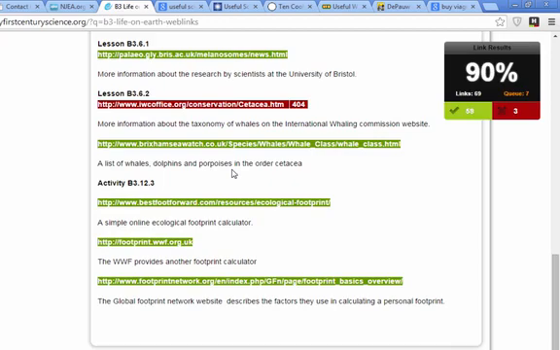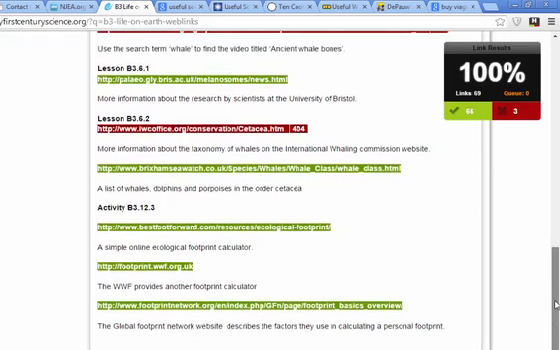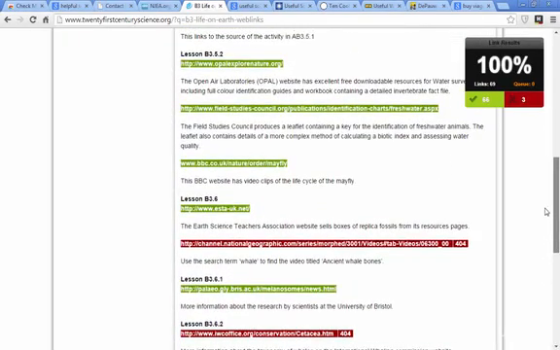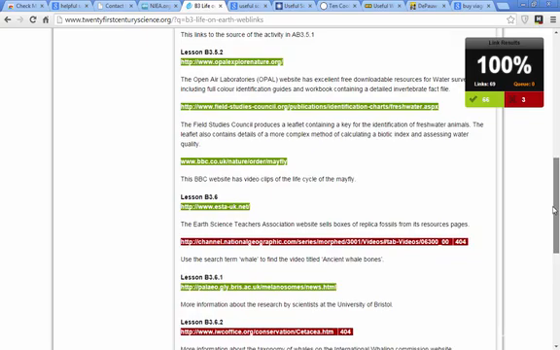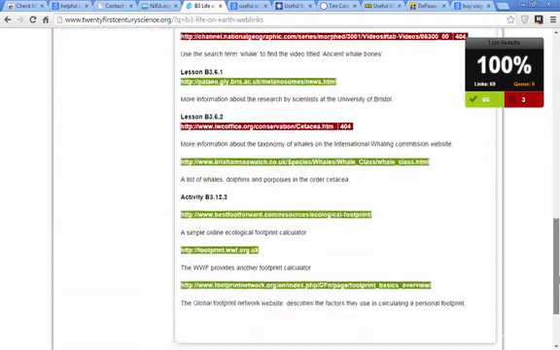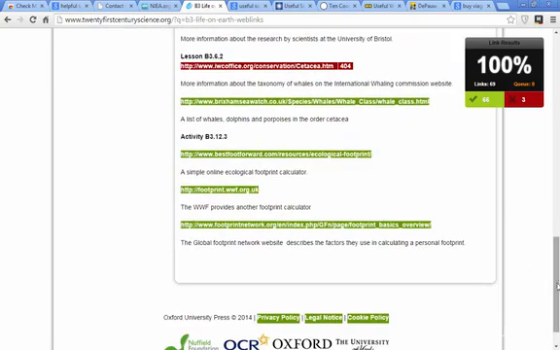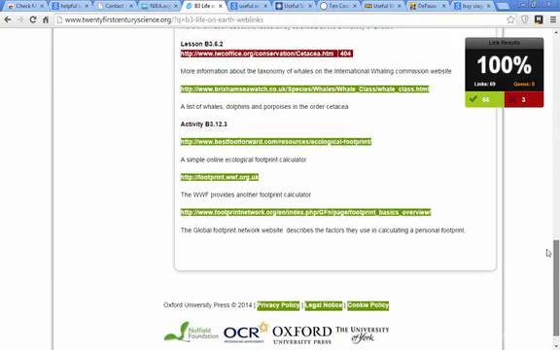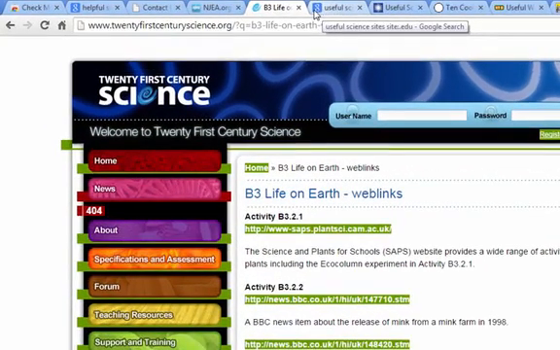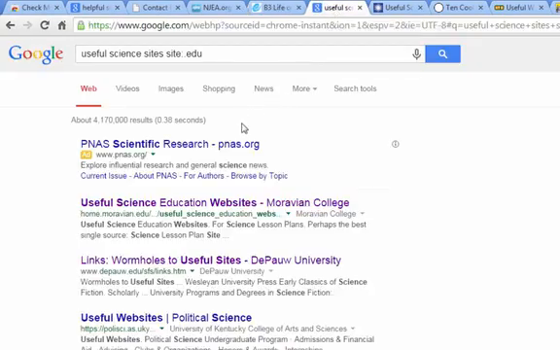I show you that in another section of the course, but it's archive.org, sometimes called the Wayback Machine. You can Google Wayback Machine. You just put in the old link that doesn't work anymore, and it gives you a screenshot of what that website used to look like, so you can see whether or not the material on there was related to your site. But don't worry, I showed that to you in another section.